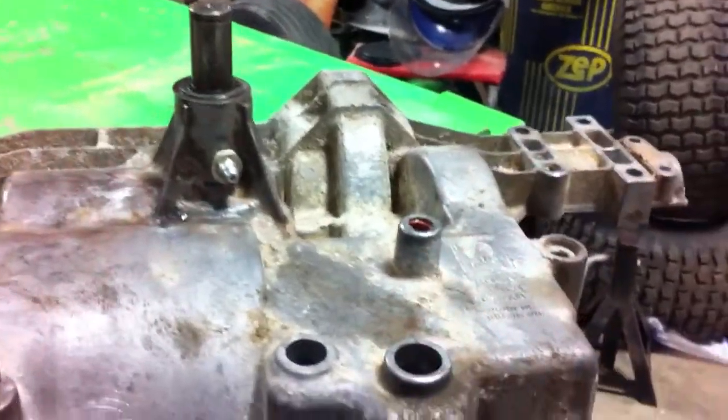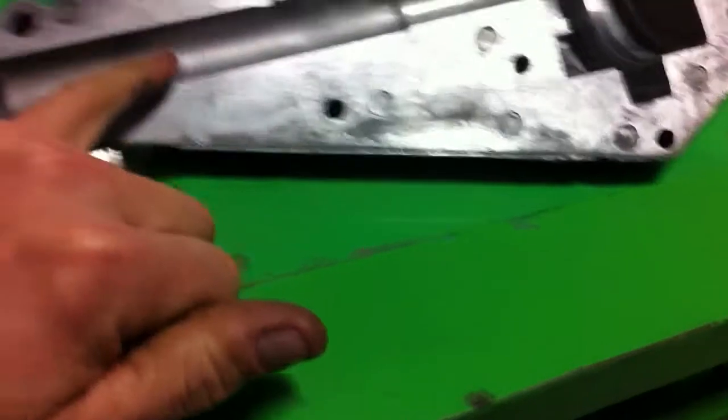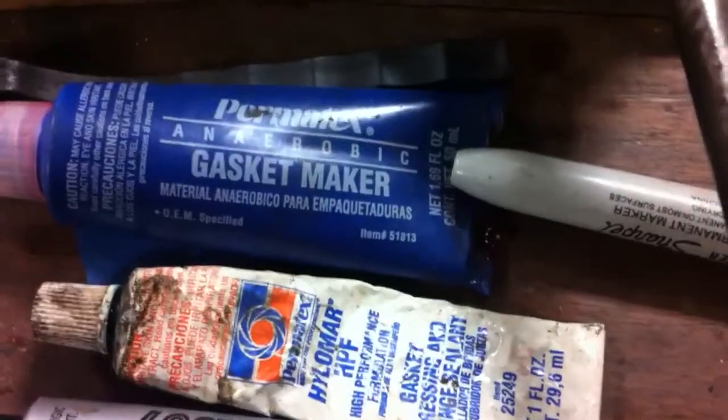This thing's all cleaned up, ready to go. Got it greased, got my input shaft greased, got my vent all set. Got to put a little lube down in the axles. I was going to use some of the anaerobic — I like that stuff. Sounds like a big word, but all it means is it just dries in the absence of air. I'm going to use the anaerobic around the whole case.